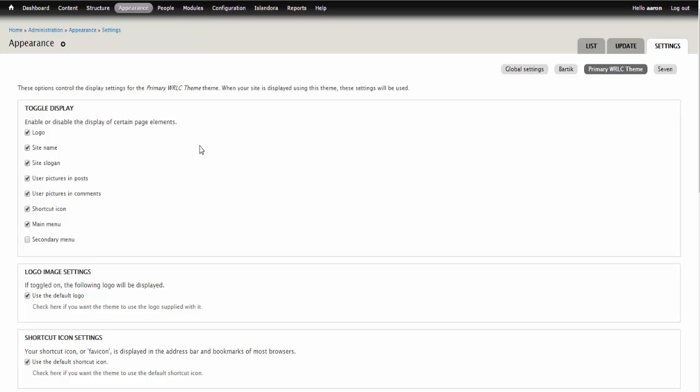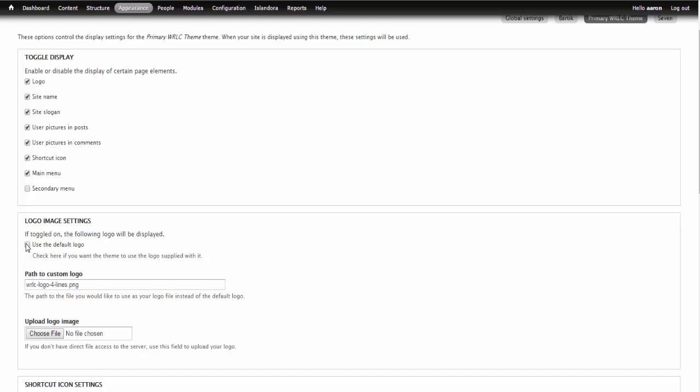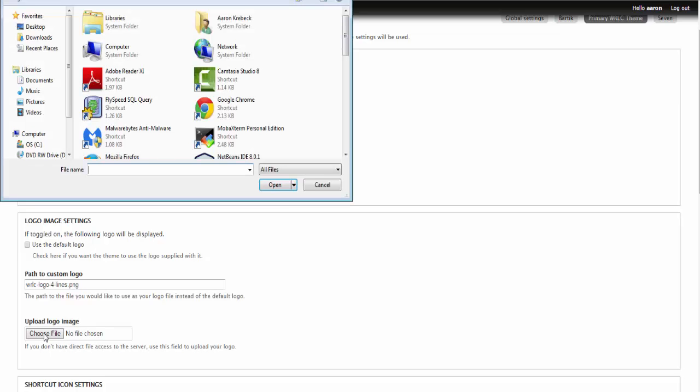On this settings page, we can change the logo image settings. Right now, we're using the theme's default image, but if I uncheck that, we can upload a new logo image.